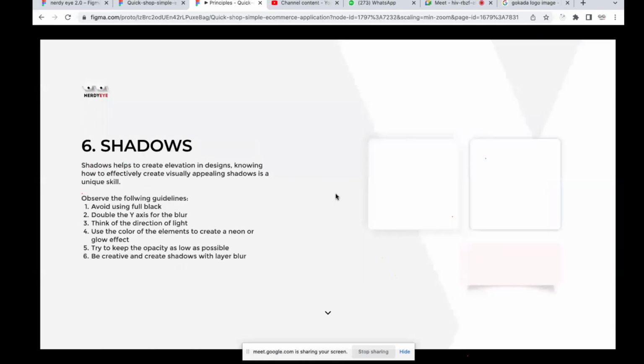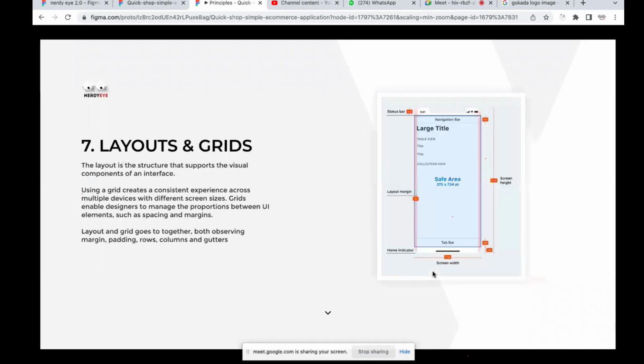So besides image selection, tomorrow we'll also be talking about shadows, right? I've seen so many beginners apply shadows wrongly by creating thick, dark shadows. So I will show you a trick on how to achieve amazing shadows, and also how to use shadows to create several effects, something like this that you have here, and other kinds of amazing things that you can create with your shadows as well.